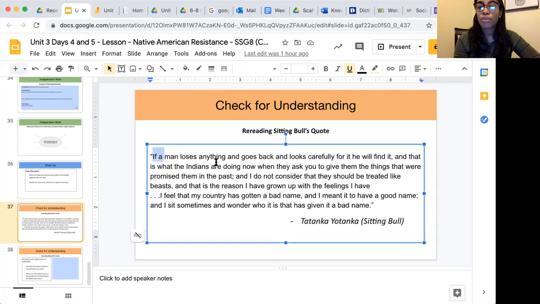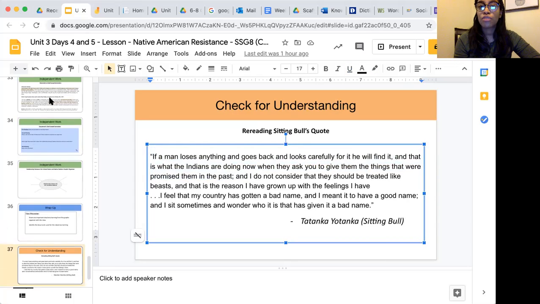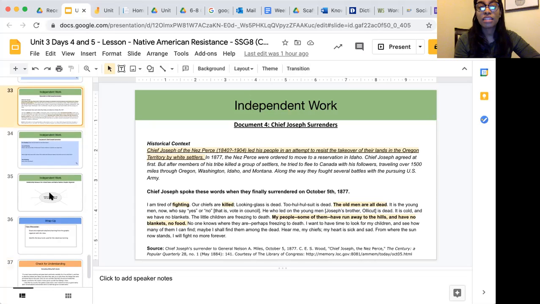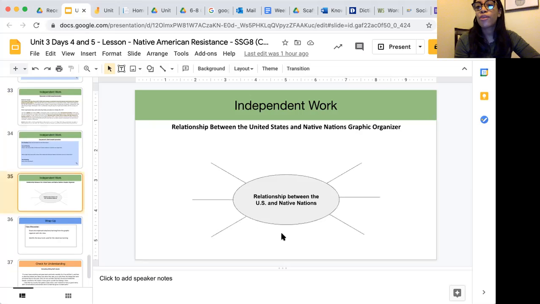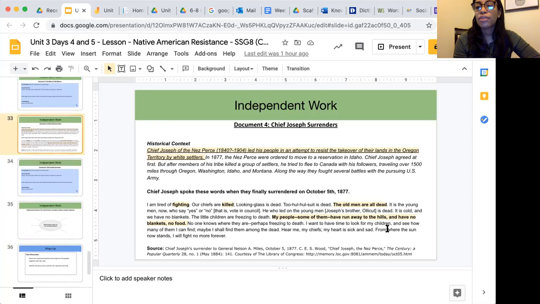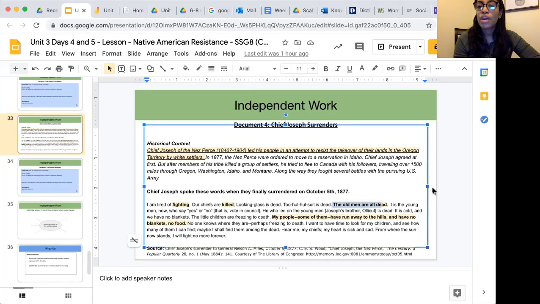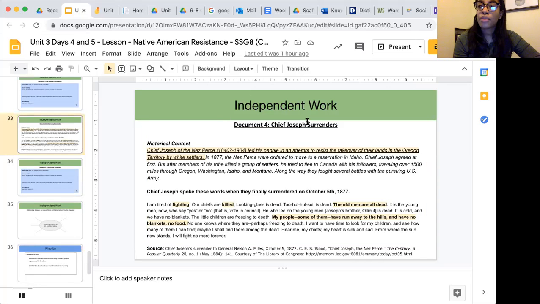And this quote references being promised something and not getting it. So the students have to be able to make that connection, especially because they have this graphic organizer, which is also available to them in their home languages. And this should really benefit your ELs in the classroom: bolding, annotating with a purpose, showing them and modeling how to annotate. Although this is independent work, maybe you want to check in with the student and make sure that they are on the right path. You want to model it further, especially depending on what level your ELs are.